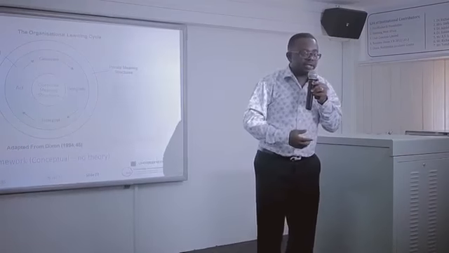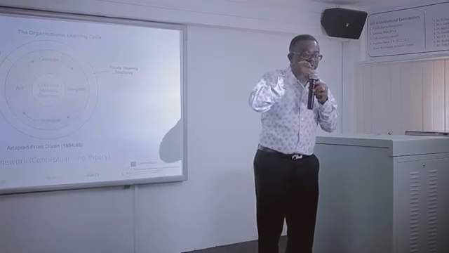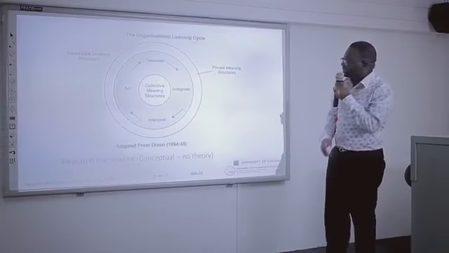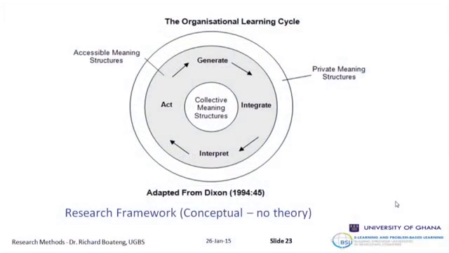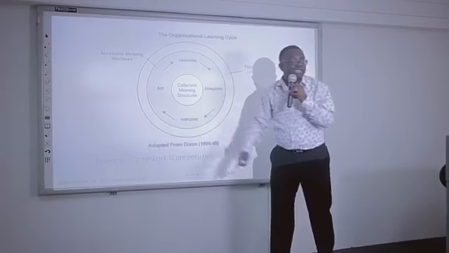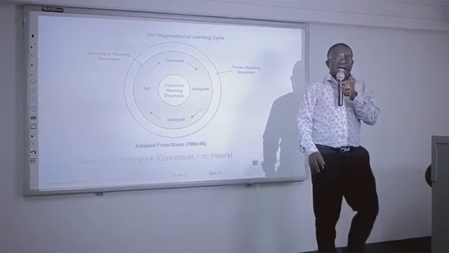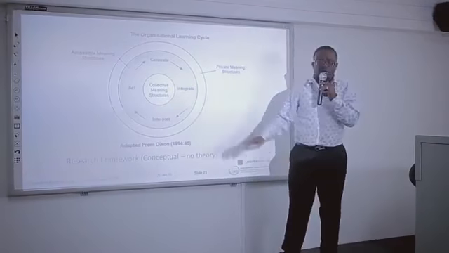can occur. But for it to become accessible, it means that you should be able to generate the information from different sources within your organization, integrate it within the specific content you should work. It's not all the information that's relevant to somebody. Give them the ability to interpret it, because what a manager may see out of a report, a subordinate may not see. And then give them the ability to act on that meaning. So we have generation, integration, interpreting, and acting. That helps to make meanings more accessible. And this is what is termed as an organizational learning cycle.